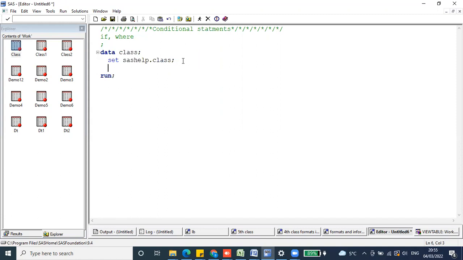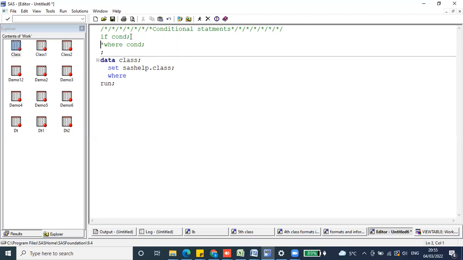Now the syntax: first we declare the where statement, after that we declare the condition, and then a semicolon.